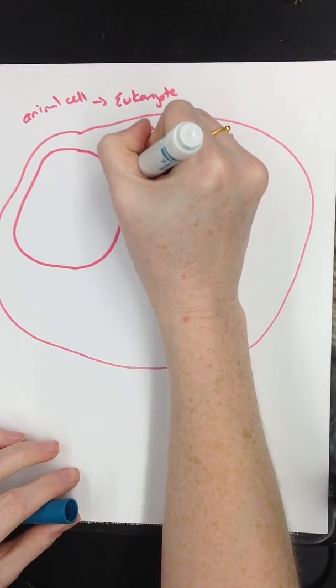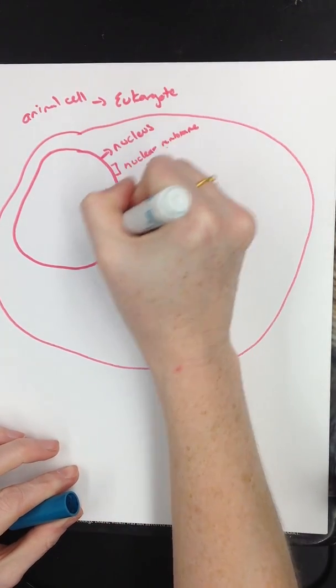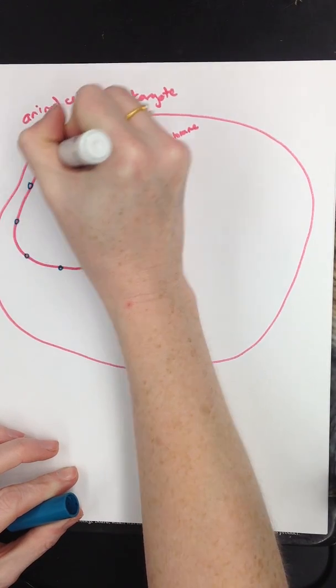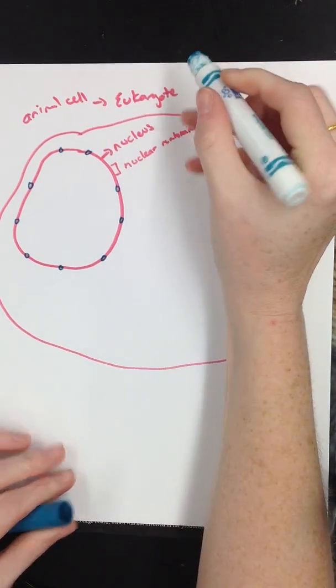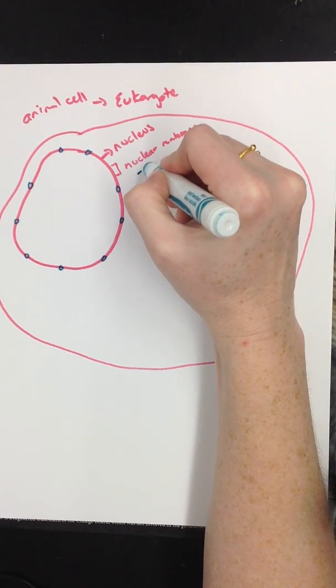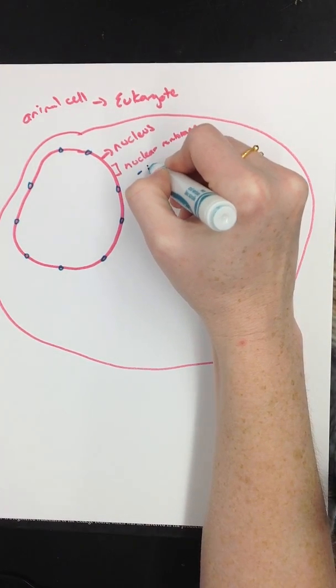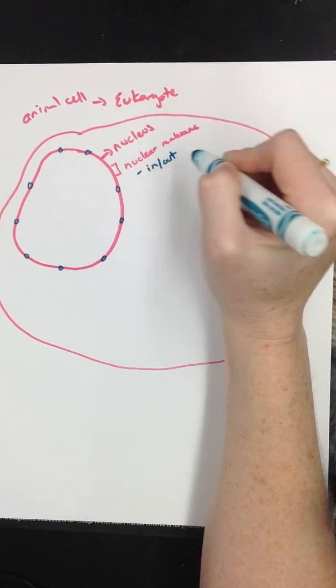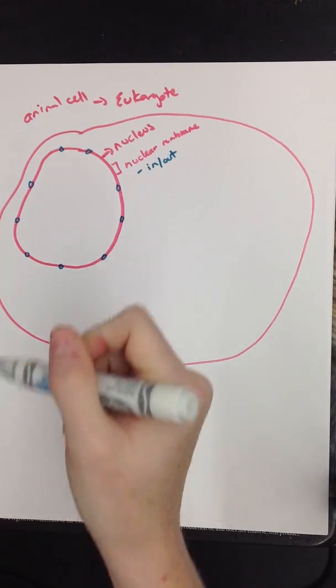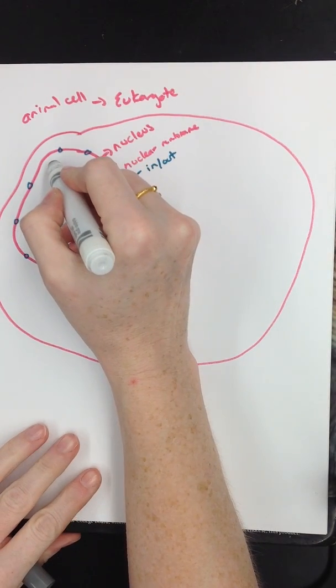Because my nuclear membrane has a bunch of holes in it. So we're just going to draw a couple. So there's a couple holes. Why do you think a nuclear membrane would have a bunch of holes? Well, that way things can come in and out of my nucleus. So structure, function kind of stuff. Now, the molecule that we hold in our nucleus, we just talked about it, this is going to be my DNA.